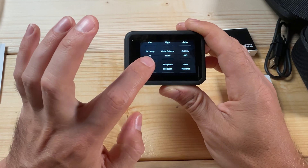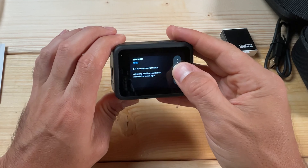ISO min and max settings play a big role in how footage looks. Set ISO minimum to 100 for most video filming. For ISO max, I recommend 800 — don't go higher, because above 800 you'll get a lot of grain and noise. Setting it to 800 max prevents the camera from exceeding that.